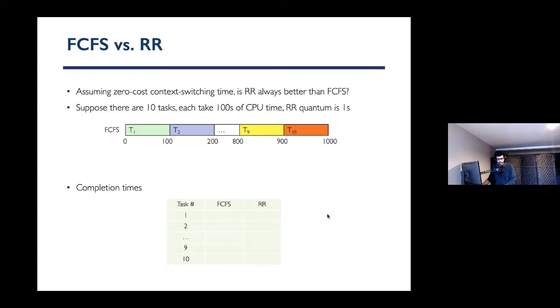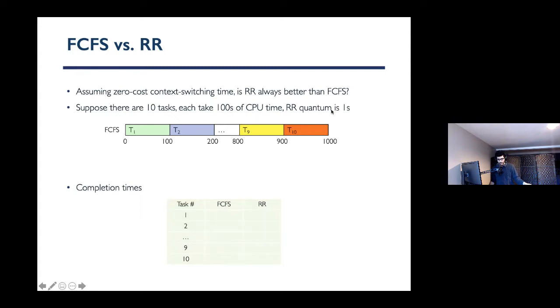Here is an example to compare. At this point, let's compare performance, FCFS versus round robin. We'll later on talk about fairness as well. With FCFS, let's say you have tasks 1 to 10, and each one of them takes 100 seconds.